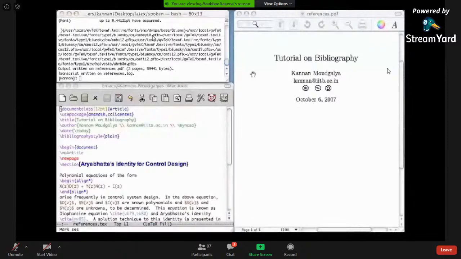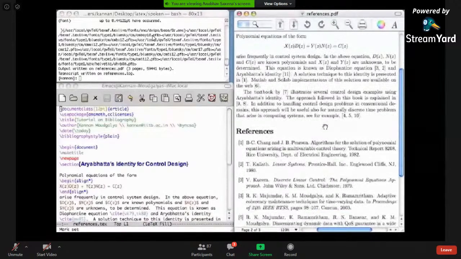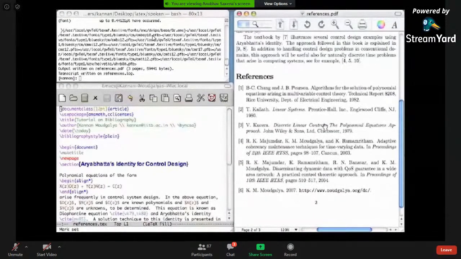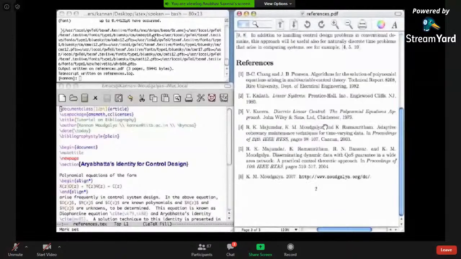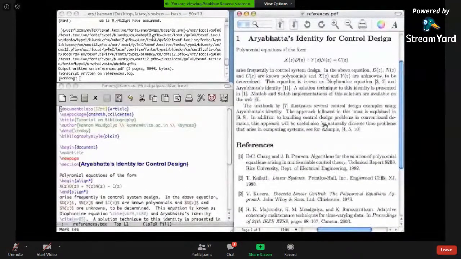Let's go and see the second page. Here is the text. Here is the list of references. Let's just go down. The plain style lists the references in alphabetical order and with numbering.